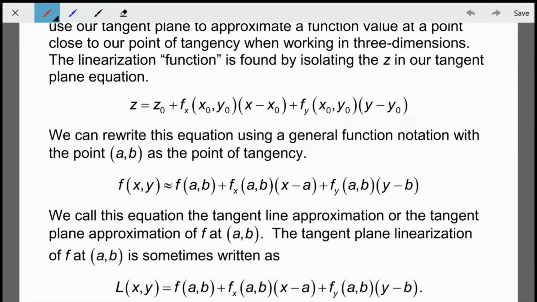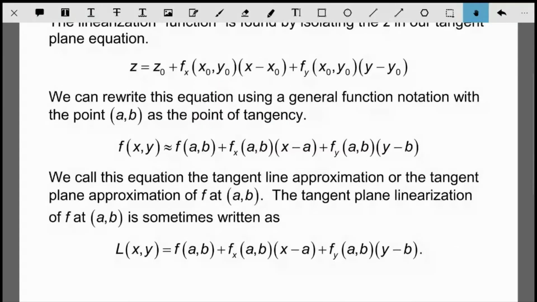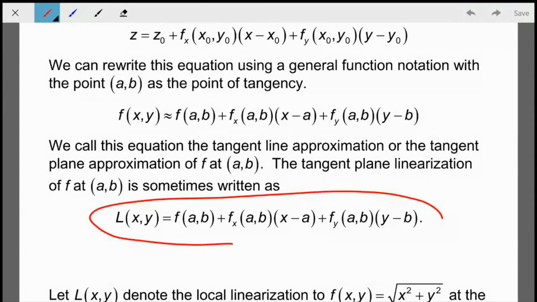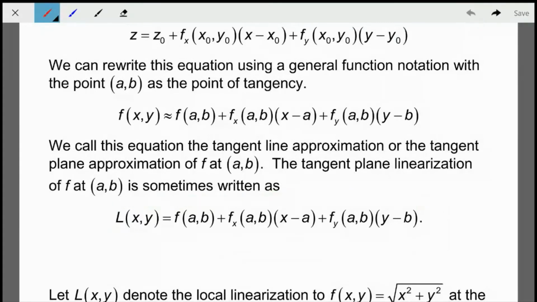Okay, so this is pretty easy to do. There's some stuff on here about just different ways this can be written. We can write it in function notation, but still the same idea is going to apply. If you notice here, we've got this thing that's written as our tangent line approximation or our linear approximation. But the reality is all it is, is the tangent plane with that z naught value moved over to the right-hand side. So you don't really have to memorize a separate linearization function if you know how to find the equation of the tangent plane.